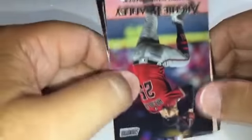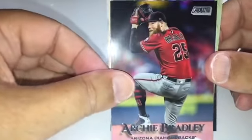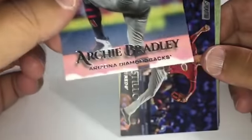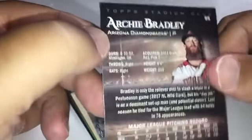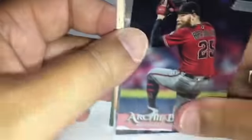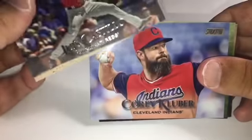All right. And I think we are about to wrap it up. Bradley. Now, what is this? A pink? Or is that just on the actual... Yeah, I'm going to have to look up some of these cards for you guys. They'll all be in the proper inserts, proper top loaders and all that good stuff, but like I said, these are new to me, so I'm not claiming to be an expert on all the inserts and all the colors and stuff like that, because they kind of change from different sets.